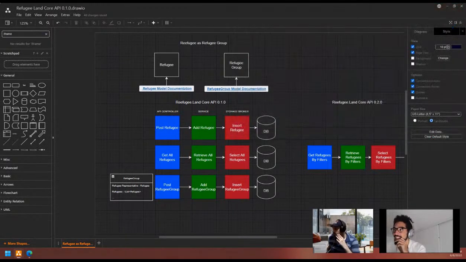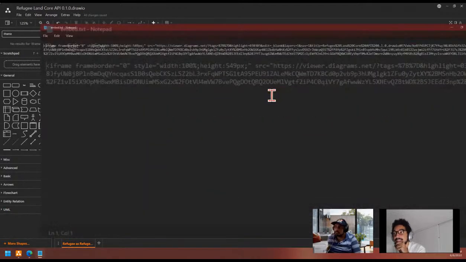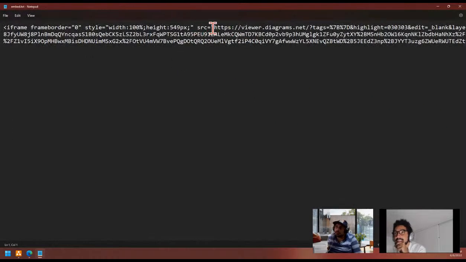I saved the file so I can embed the URL, that's this file. So you see here, this is the link.